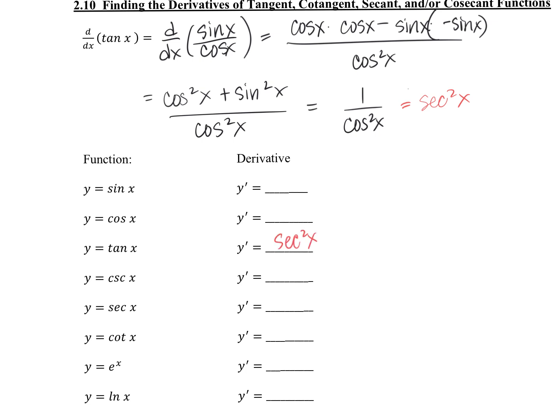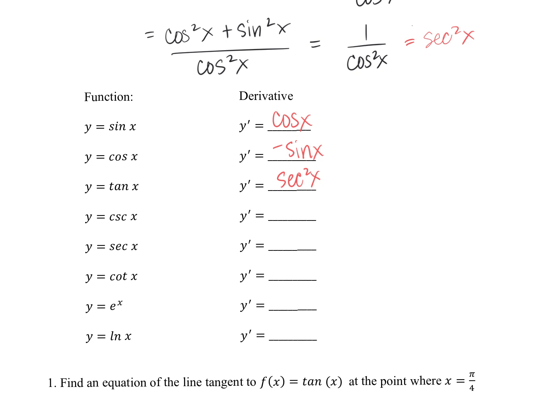Let's fill in the others that we know. We want to start getting away from this and just getting in our head. Derivative of sine, cosine. Derivative of cosine, negative sine. Good job, you guys. I'm going to go to the ones that I care about. We're going to skip cosecant. We're going to go to secant. The derivative of the secant, we could derive it, but I'm just going to let you know. It's secant tangent. So sec of x times tan of x. That one's kind of long. And I often just say secant tangent.